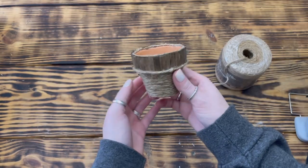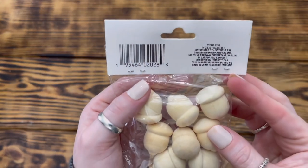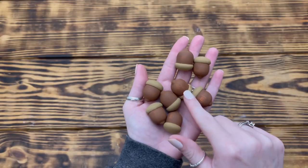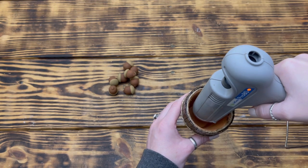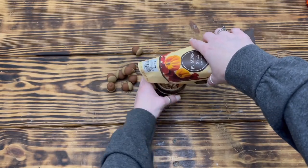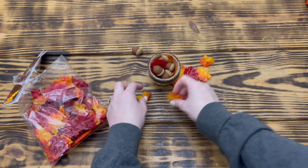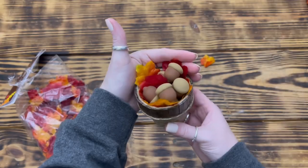Once all the pieces were glued on, I used Kona wood stain for two coats, making sure to stain the wood on the inside of the pot to match the outside. After drying, I took some more twine and hot glued it once around the very bottom of the wood to hide the jagged edges, and also around the top of the pot on the inside to hide the gap where the wood was glued. I burned off the fuzzies from the twine again. Next I painted wooden acorns from Dollar Tree — the caps with Waverly chalk paint in Hazelnut and the bodies with Apple Barrel paint in Nutmeg Brown. I filled the bottom of the pot with pumpkin spice scented sachet chips, added leaf confetti, the painted wooden acorns, and a few more leaves. This little acorn potpourri bucket turned out great and smells absolutely amazing!